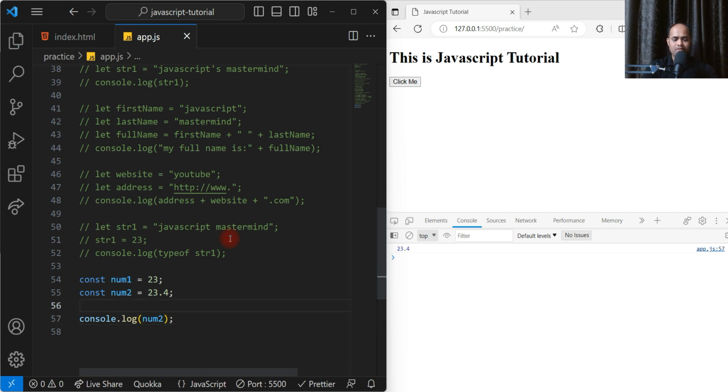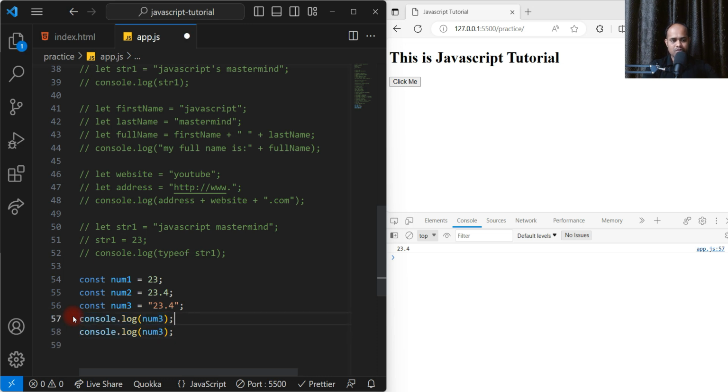Now if I have something like this, num3 equals, for example, 23.4, and I try to log it, you observe one thing here. Let me copy paste multiple times, then you will understand what I'm trying to say.